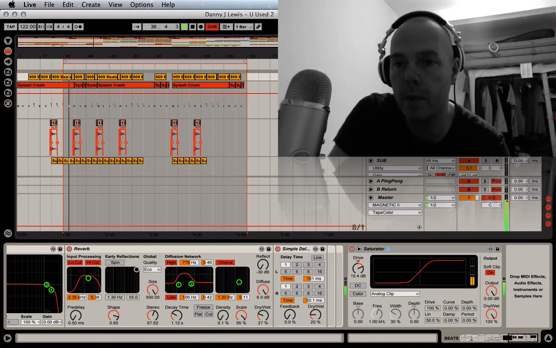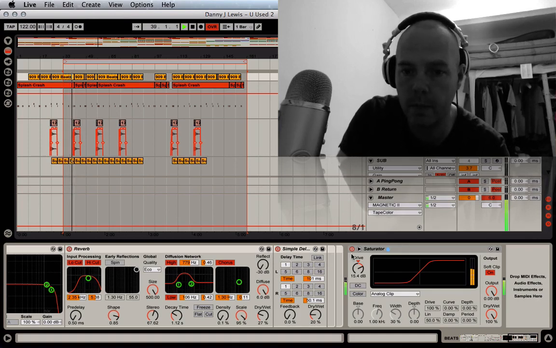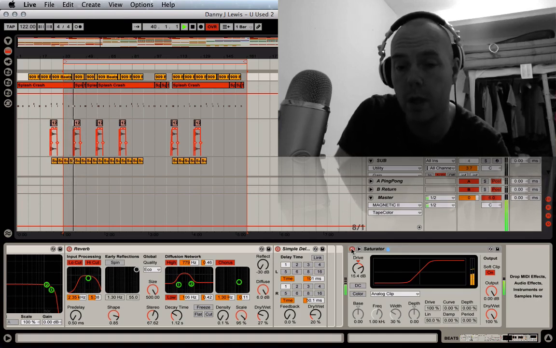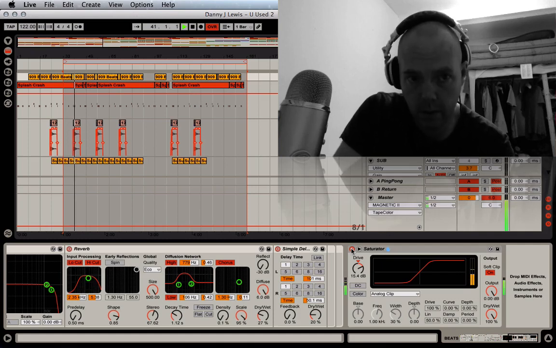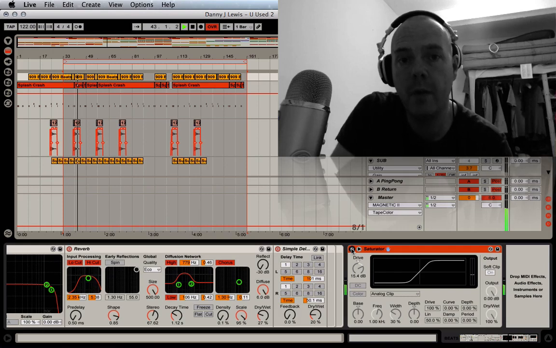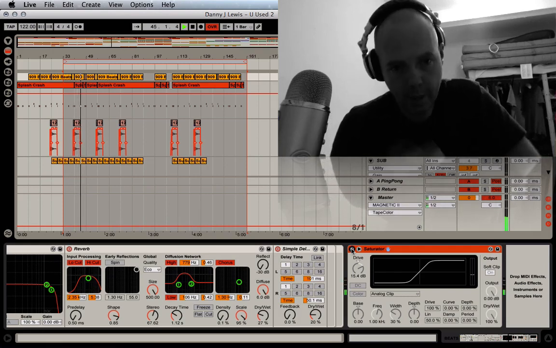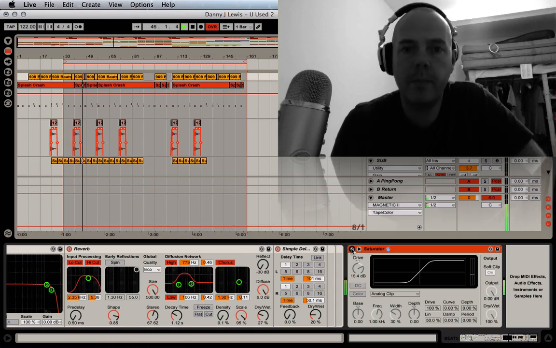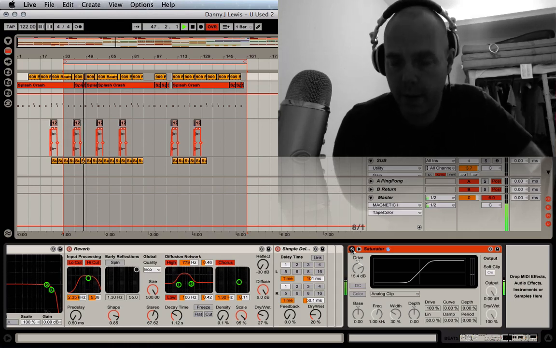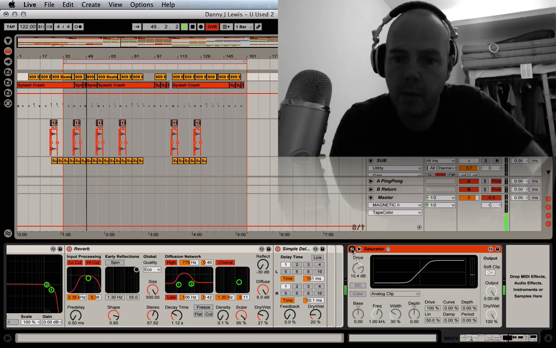Just going to solo the beats so you can hear these. Let me take the saturation off, which is the key to this. So just going to let that run. So can you hear how defined and clean all the drum elements are? Of course they've taken a dip in volume, but there is an extra texture to the sound, and I'm going to explore that. I'm going to show you the reason why it is as it is. I'm going to bring it back on.